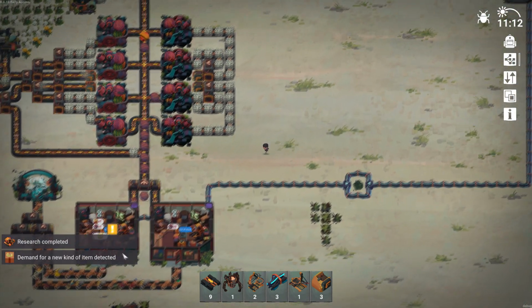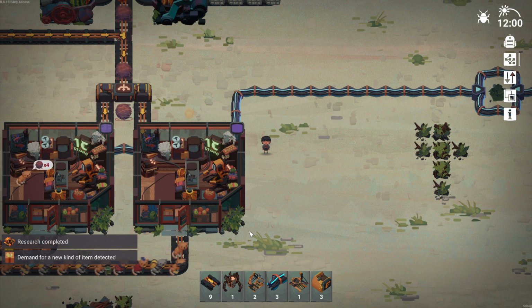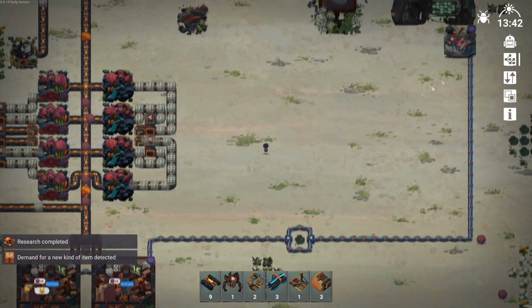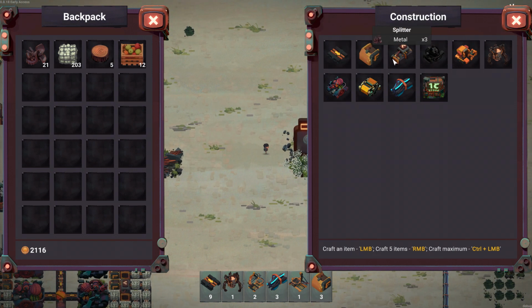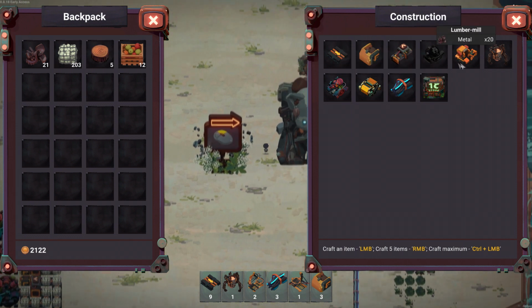Demand for a new type of item detected. Let me guess, you want the claw sharpener now. Okay, now box, some type of a box. See, I think that's the claw sharpener. So, cotton collector drill? No. Lumber mill? No. Where is that? How do I build that? Hello, game.